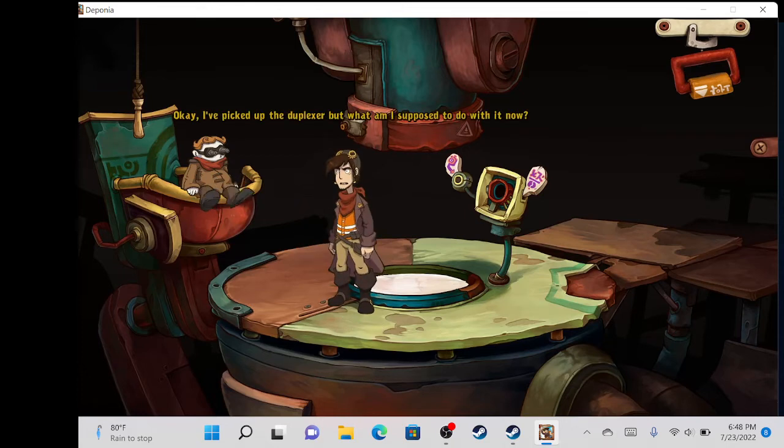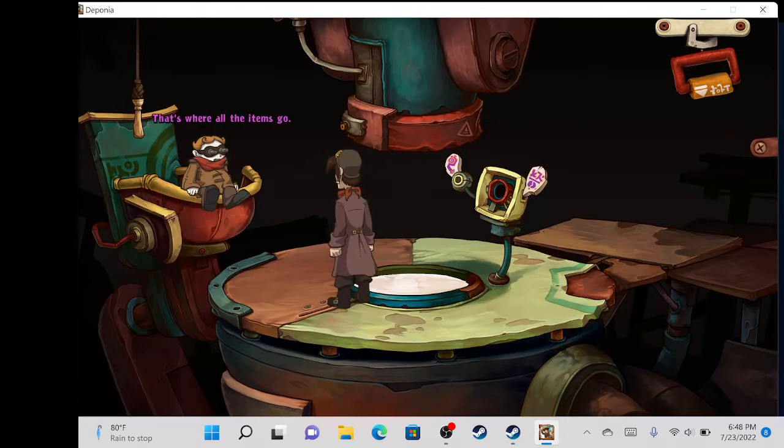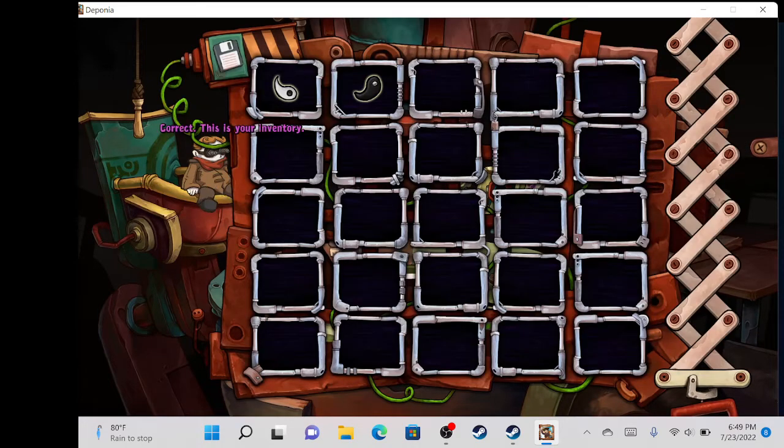Okay, I've picked up the duplexer, but what am I supposed to do with it now? You put it into your inventory. That's where all the items go. You picked up that object. Now you can open your inventory by simply clicking on the handle in the upper right-hand corner. Hey, there it is! Correct! This is your inventory. Yeah, I knew that. It's where you can see what you're carrying around. You still know how to do that, don't you?